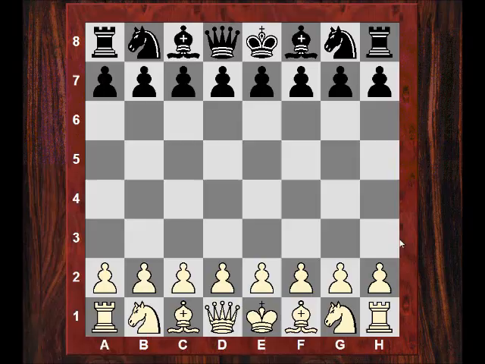Hi all. Let's continue our look at Lasker. When we saw the Capablanca game, Lasker was getting quite on a bit. It was about more than 60 years old, maybe 70 or something, between 60 and 70. Someone correct me on that. Anyway, this is right at the start of his career.